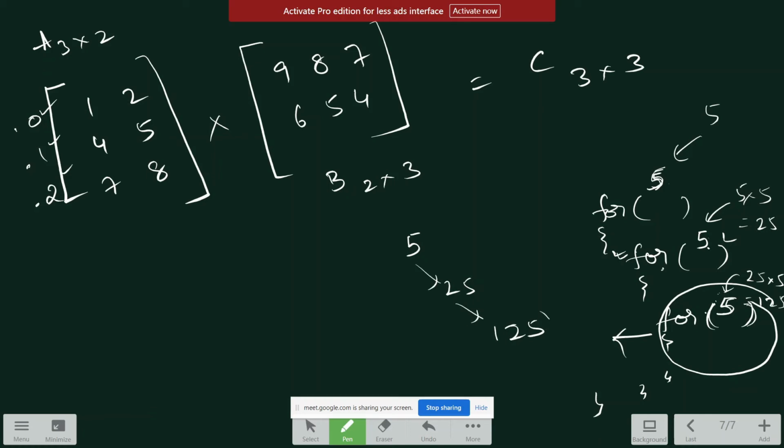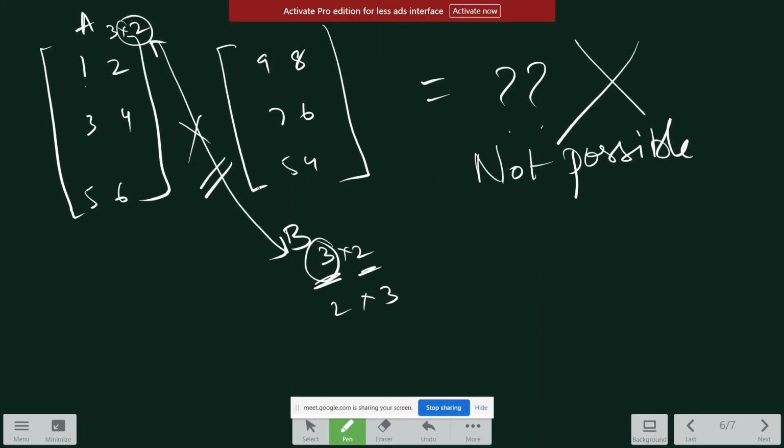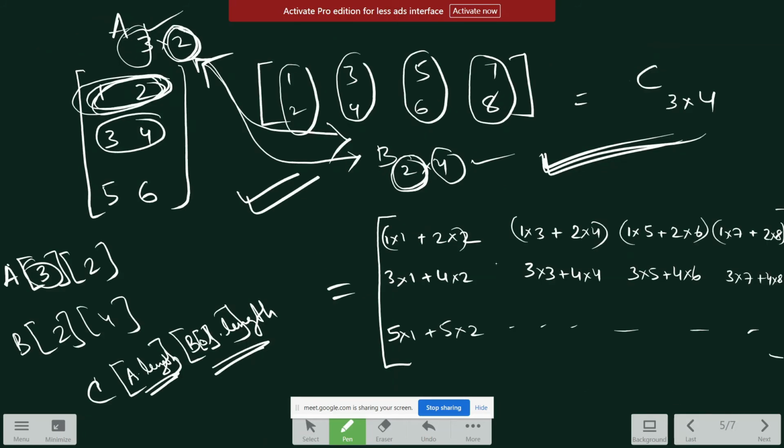Are you getting? So maximum number of time execution happens which for loop? The innermost for loop, then the second, and then the last. Clear? Understood what is an inner for loop, what is an outer for loop? Outer for loop runs the slowest and the less number of times. So I am keeping this row as the slowest. Why slowest? Just see in this case.